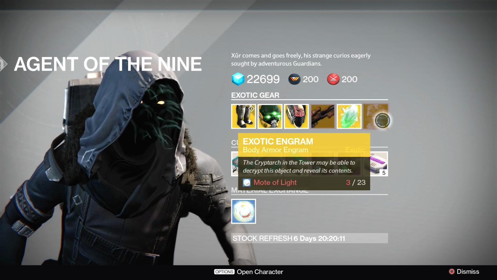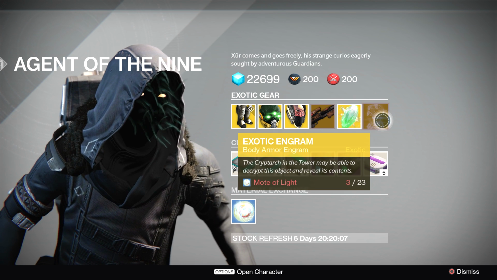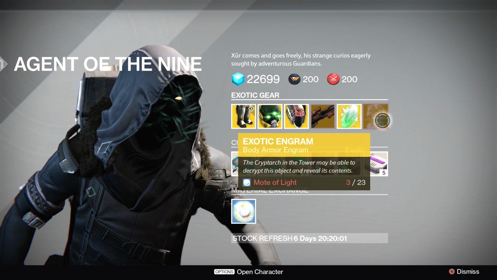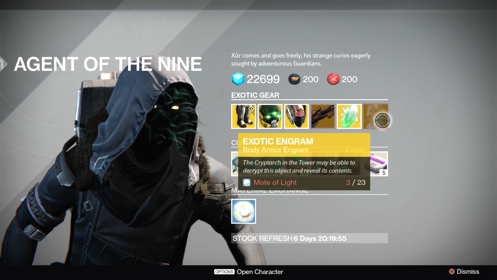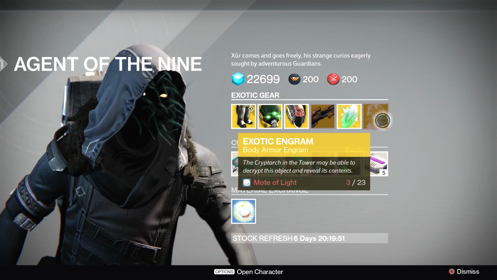For an exotic engram, this week we have body armor. I believe we saw body armor last week as well. There's not a whole lot of new exotics to get out of this. If you already rolled a bunch of these last week, then there's really no point because there's just not a whole lot of new exotics in the House of Wolves that are chest armor. So you may be passing on this week.